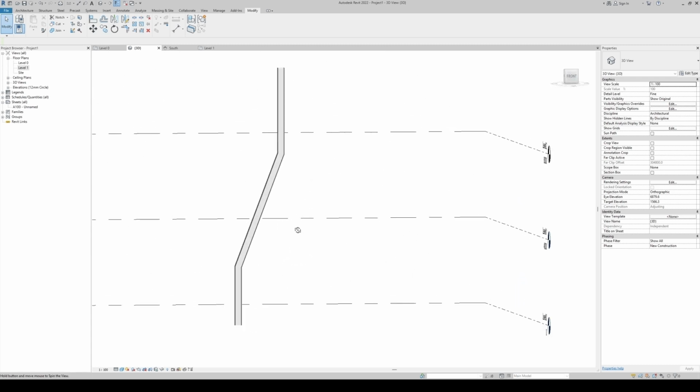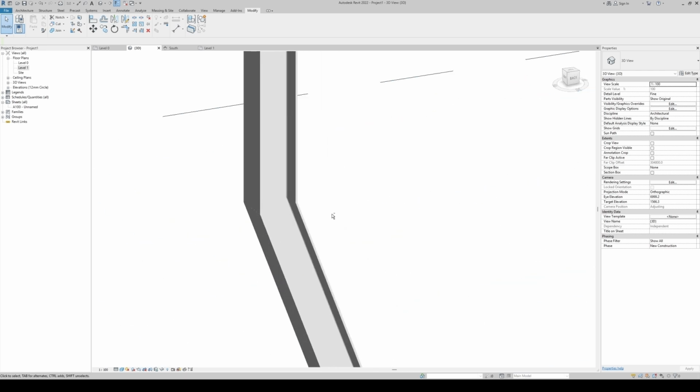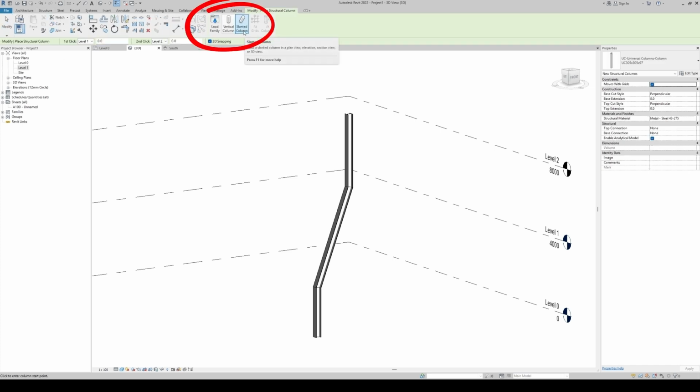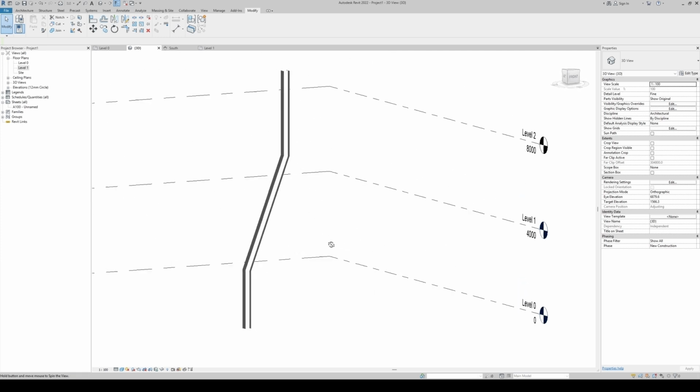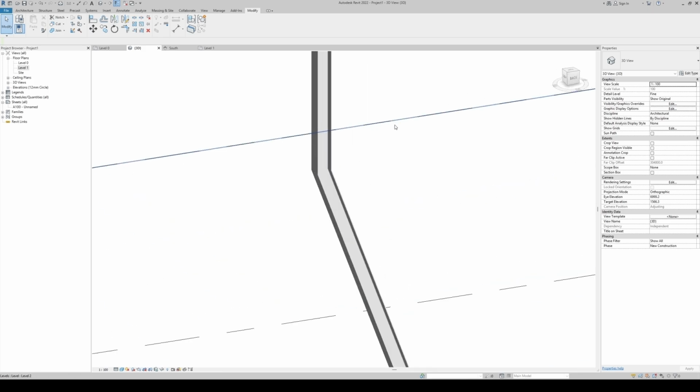In this video, I will show you how to create a slanted column in Revit without making any family. Many users think they need to create a custom family for this, but actually Revit already has a built-in option for slanted columns. So if you want to create inclined columns quickly and correctly, this video is for you.